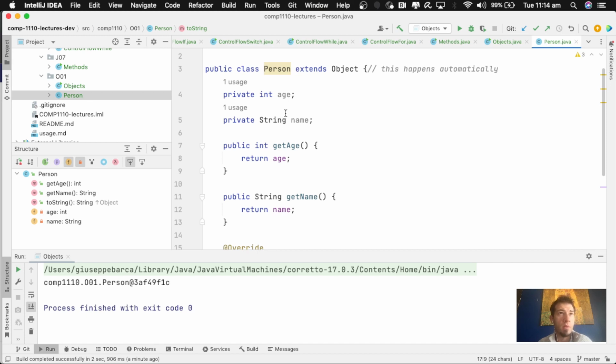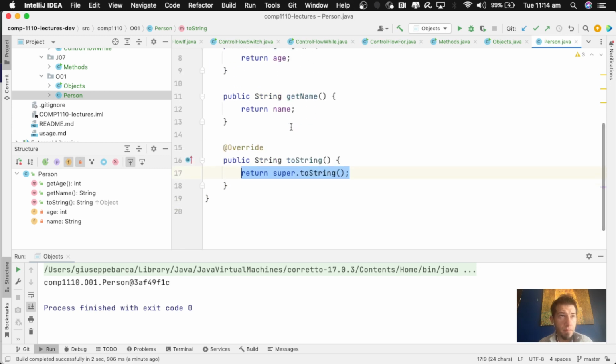Typically what you want to do is to print out the values associated with each one of the field variables, for example using getAge and getName. But at the moment when we are creating the person class, we are not setting default values for these fields, or we are not setting meaningful values for these fields. So in order to do so, we need to provide an additional constructor.